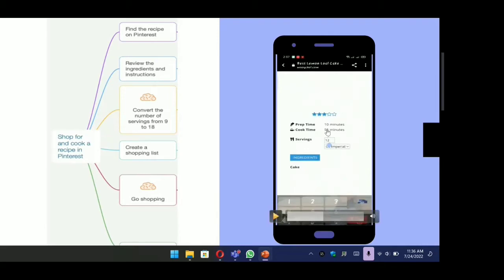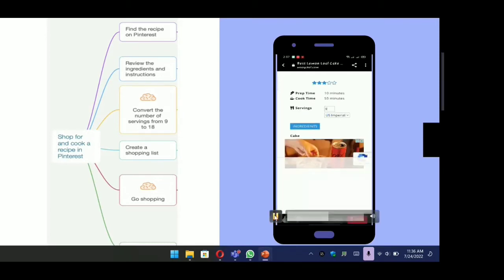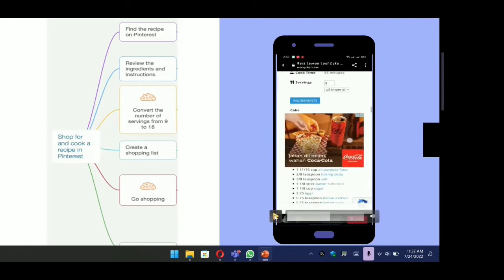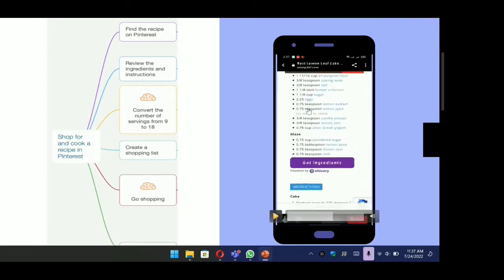We can change the number of servings according to our requirements, and then according to these servings we get the amount of all the ingredients that we need for this specific recipe. Here I have changed it to 9, and then this website gives me the ingredients that we can use to make the recipe.